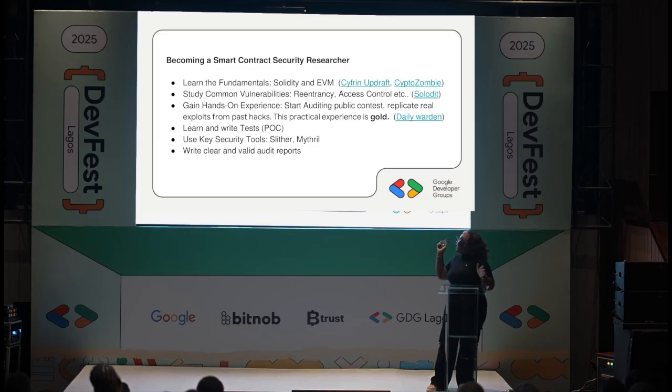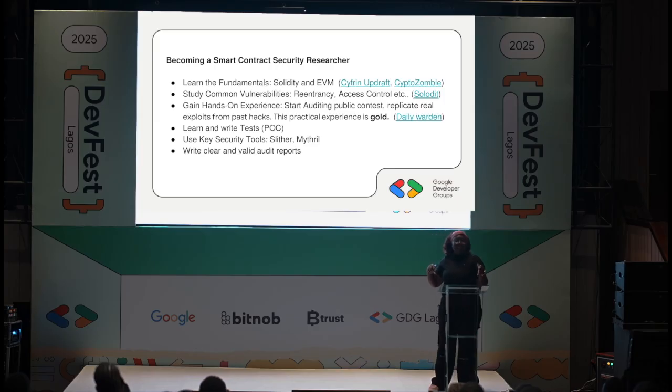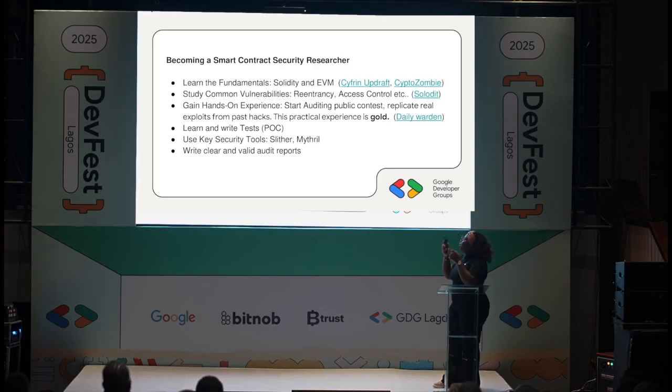You are just there. You click on DailyWarden. Every day, it updates every public contest on Code4rena, Sherlock, Cantina, Immunefi, a lot of them like that. Then you see different projects running from such dates to such dates. Read the instructions, then you go there and read the codebase. If you start from the first line, it is simple. You can just start from the low or informational vulnerabilities and start reporting. This is where you grow.